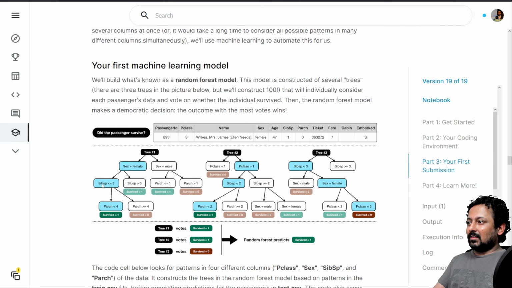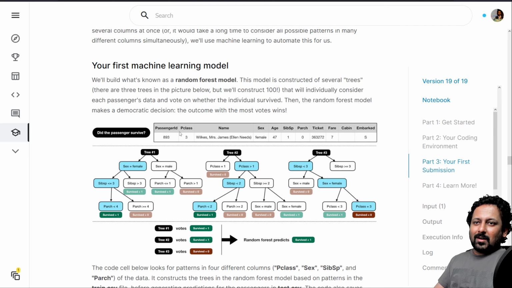It says if sex is female, if sibsp is less than 3 and parch is less than 4, then survived is 1. But if we follow the same path and parch is greater than or equal to 4, then survived is 0.